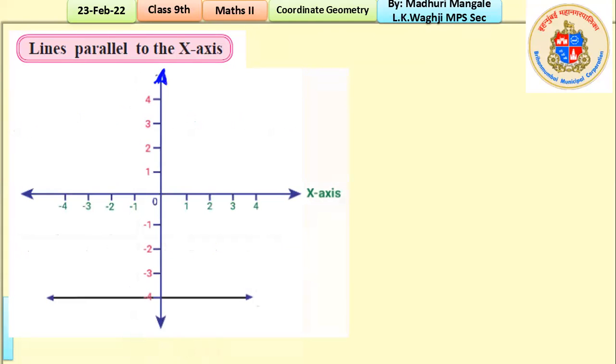Okay, look at another example. This one, the line is passing through what point? It is passing through -4. But the criteria is that this line should be parallel. If there's a little tilt, then it would be intersecting lines, so it would be a different case. Only if the lines are parallel can we say that whichever point the line is passing through, that particular point becomes the equation. So here it's passing through y equals -4, so y equals -4 is the equation.